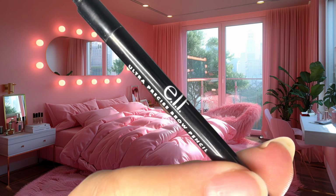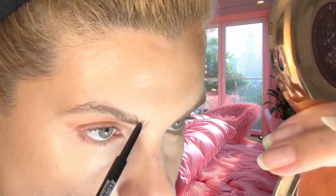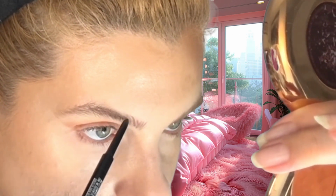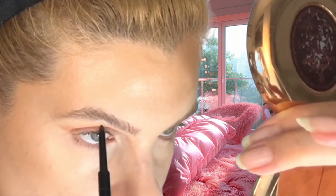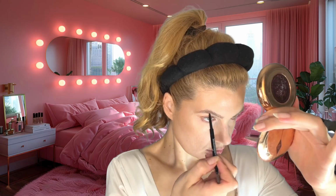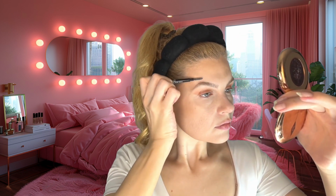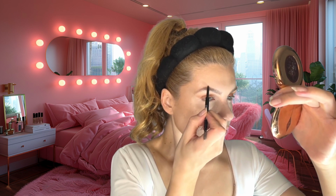Once your concealer is placed where you desire it, go ahead and set with a little bit of setting powder. Here is a cheap and cheerful brow pencil that is really quite effective and very, very precise. Begin by tracing the individual hairs along your brows and then fill in any gaps where you want to add some more body. Brush in between steps to disperse any pigment and make it look even more natural.